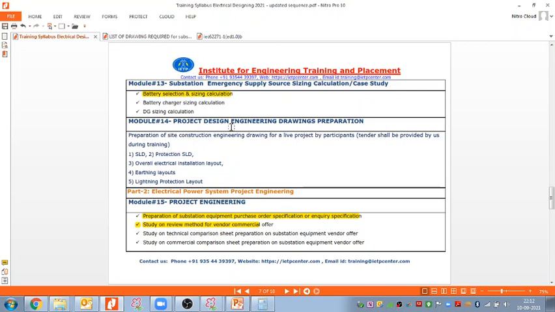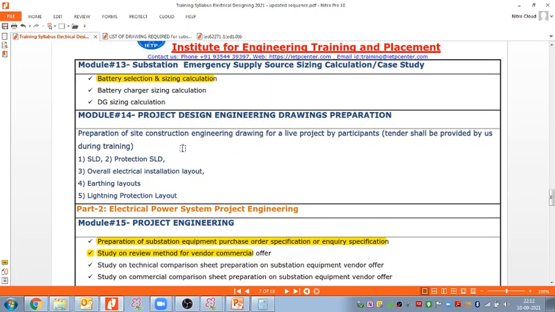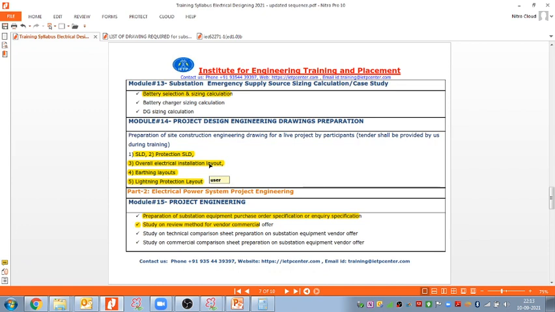And then we have the project. So these are the design modules. Now, the project design engineering drawing preparation. We will share with all of you one live running project. Whatever you are learning from us, practice on that project, make the drawings and submit them to us. We will review whatever you have prepared, what should be prepared, what the standard is, and the gap between the two. So we will have the review also. For the project tender, we will share the drawings you have to prepare. In module 14 you will do the work, and I will review and comment on your drawing preparation. Up to here we have the designing part.